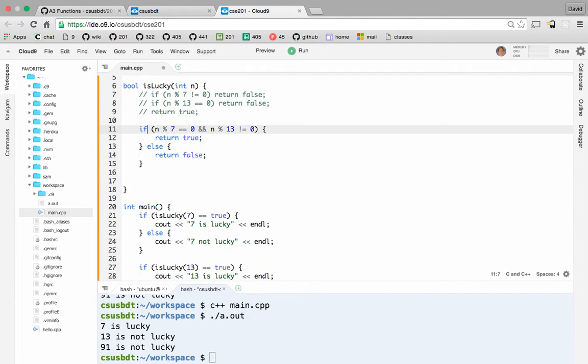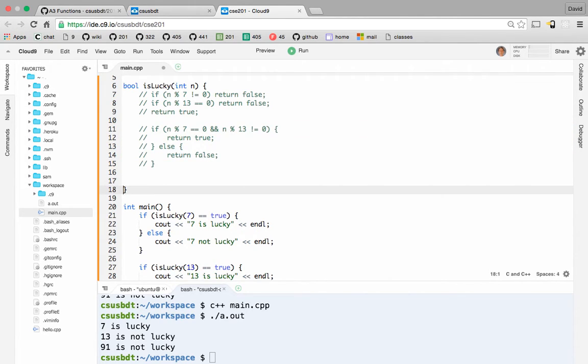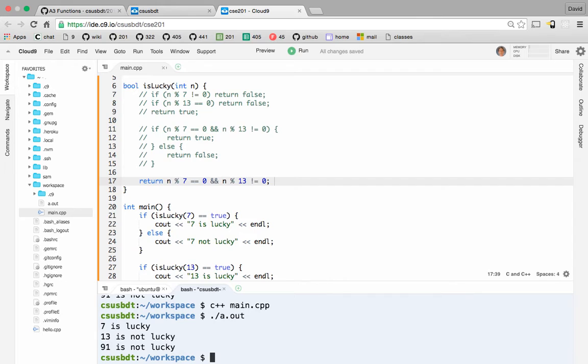Now my solution, I just did this. This is the solution I gave. See, that's a one-liner that solves the problem. Let's try it with our test code. Looks good.